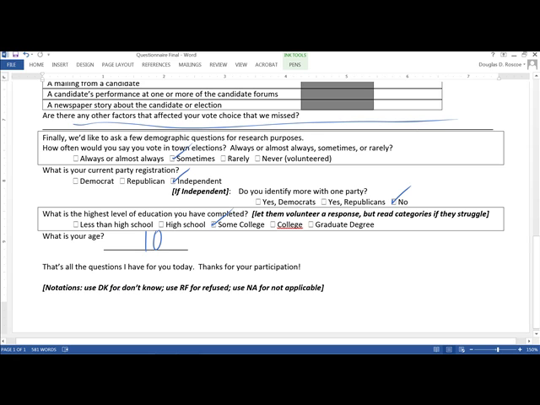Note that we have some special notations at the bottom. So if somebody says, I just don't know, for instance, over here, how often would you say you vote in elections? They just say, I have no idea. You can just enter a DK next to the question, and so we'll know what that's going to be coded as. Similarly, RF is for refuse. So if you ask what is your age and they say none of your business, then you can just put an RF right next to it. Or for some reason some question seems to you not applicable for them to answer, then you just put an NA next to it.